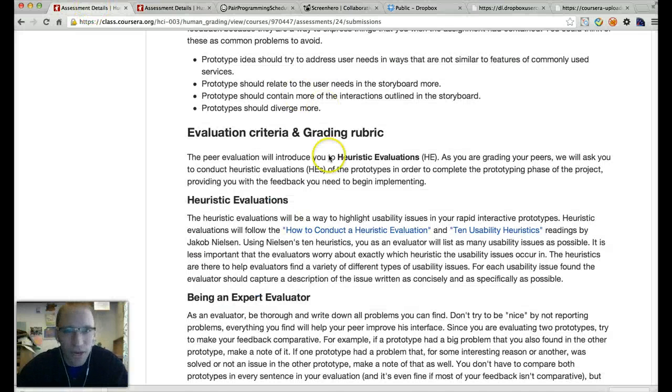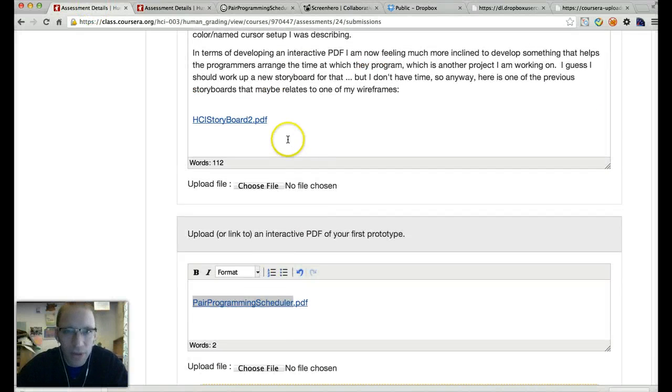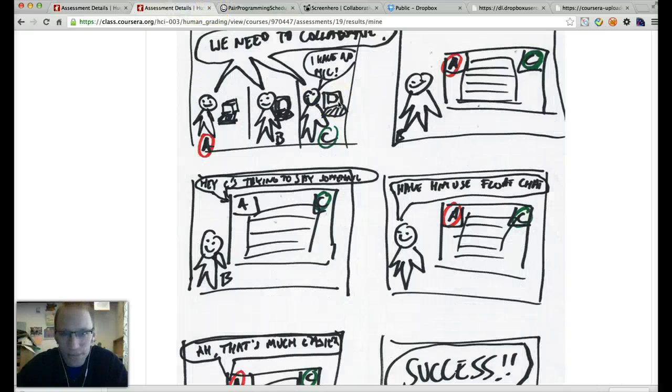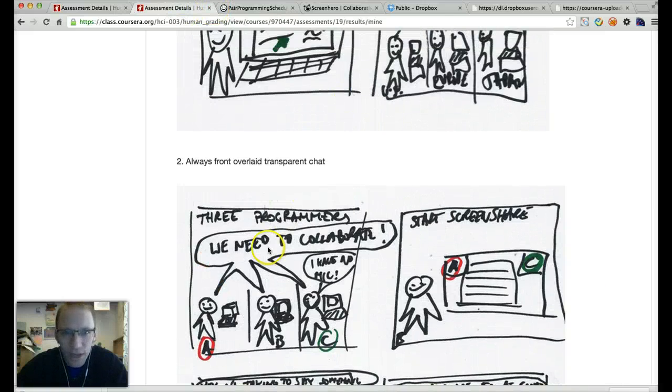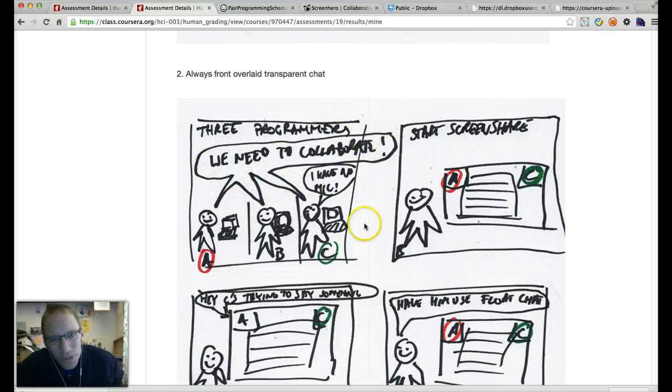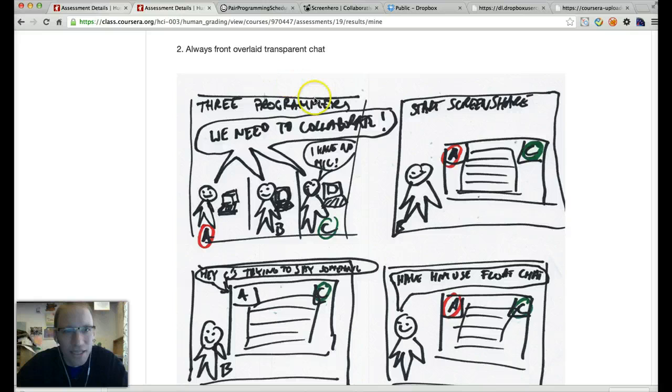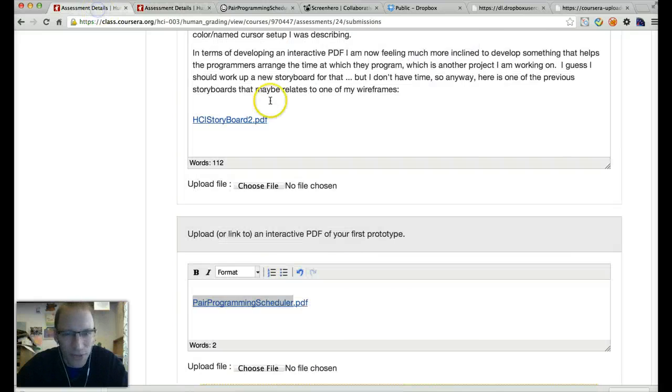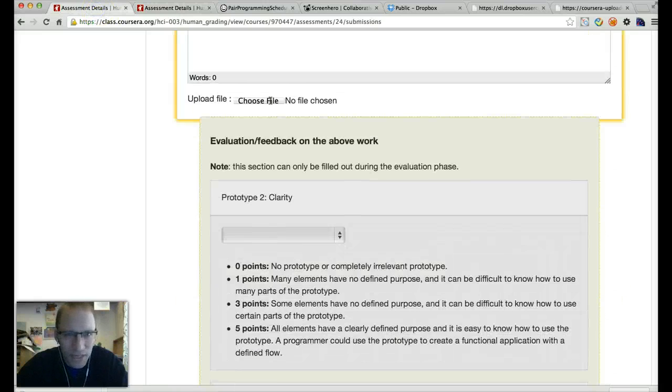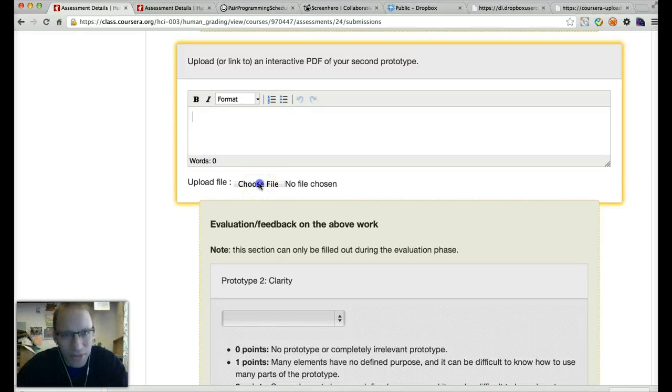But if I want to go in here and now finish my submission, I uploaded the second storyframe here, but basically it's related to this. The storyboard is kind of like, we need to collaborate. This is actually a closely related thing of, we need to collaborate, but we're not sure when we're all going to be online together and so on. So yes, I'm not following the letter of the assignment, but sometimes that just is what happens.